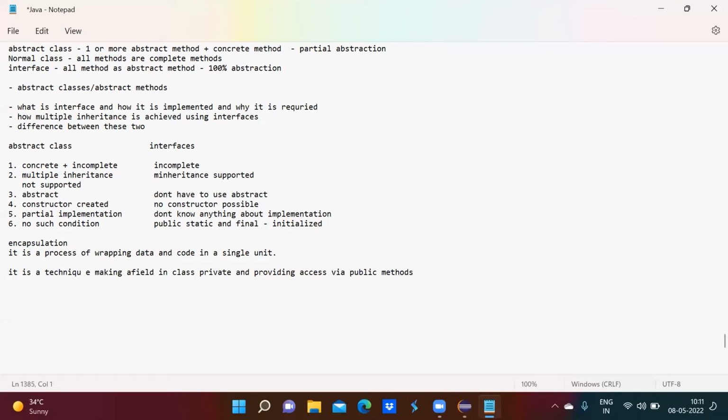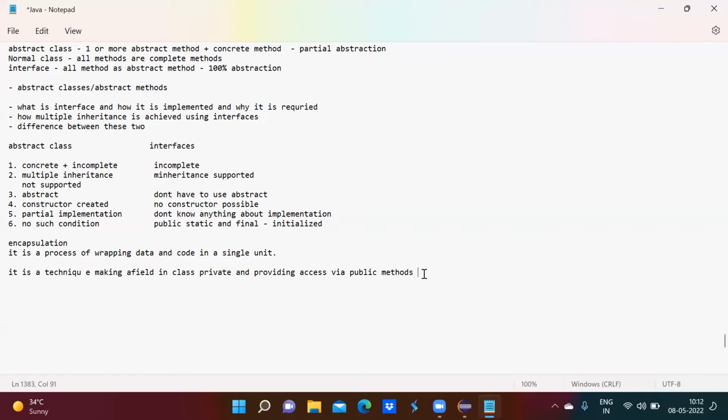We declare the variables as private and the methods as public, and with the help of those methods only we can access the variables of the class. We cannot directly access the variables of the class. So we are encapsulating, wrapping the variables with the methods, for security purposes, and we can access those variables with the help of methods only.